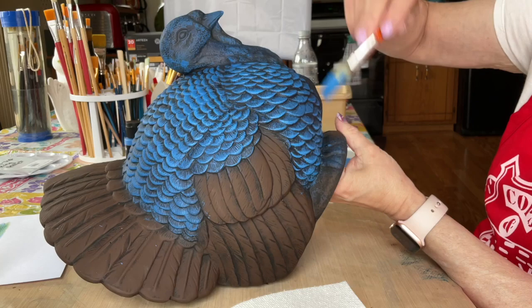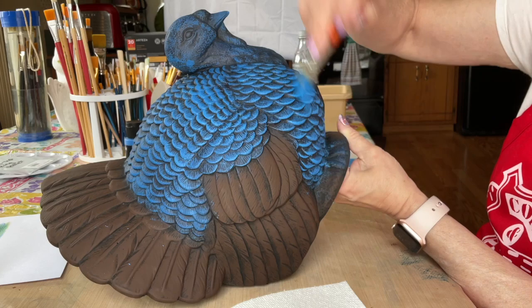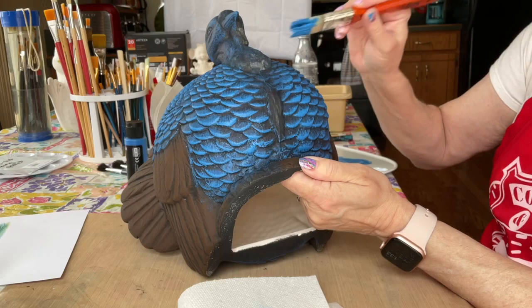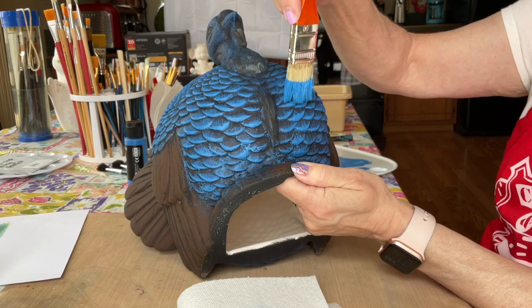So I'm going to go ahead and put this coat on all over the bird. And you can just sit back and watch, enjoy it. I might cut a little bit of it out, but I'm just making sure you get the idea here. So I'm just doing quick, light strokes, so the edge of the ceramic piece is catching the edge of the brush. It's kind of like that, about that much of it.